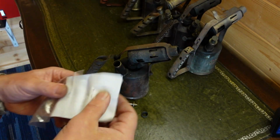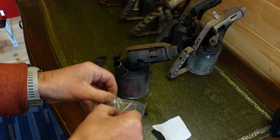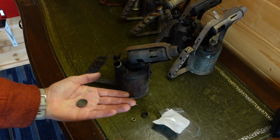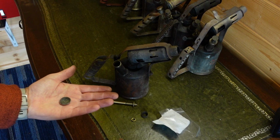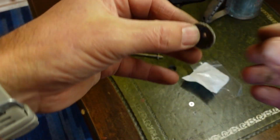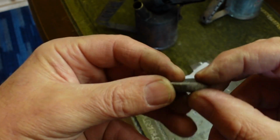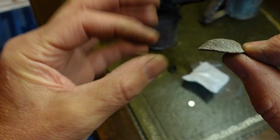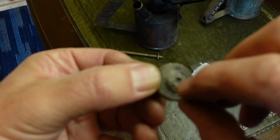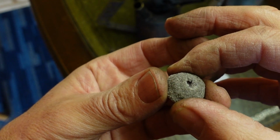Let's have a closer look at the washer itself. It's out of its bag. It comes with a flat metal washer and a spring washer. I don't think we'll be using those. This is the actual washer itself. You've got a rough side and a smooth side. It's slightly domed, and if you look in here, there's a score edge around it as well, which all helps for it to be the correct shape.